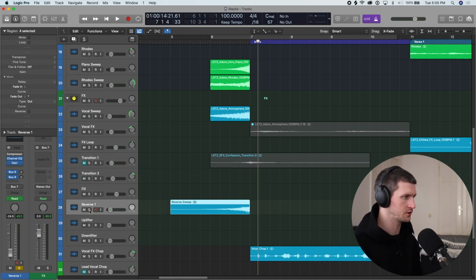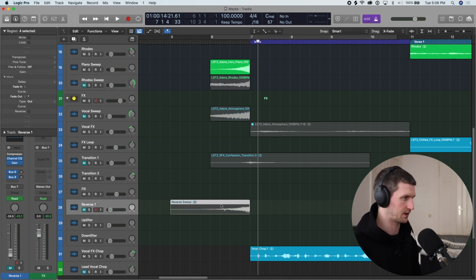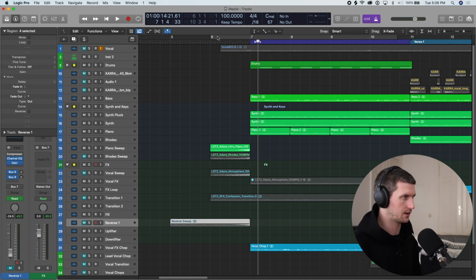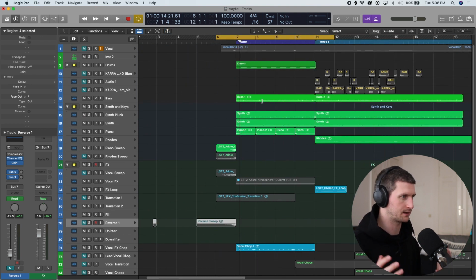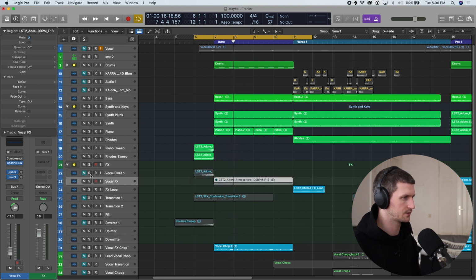So it's important, when you're making these sweep intros, to have more than one. For example, if we just had the piano, when I first made it, it sounded really cool, and I was thinking, well, is that all I need? But it's nice to have more because this song is already really full. So if I play it just with the piano, it's cool, but it's just not enough. There needs to be more texture around it. So I added in the Rhodes.